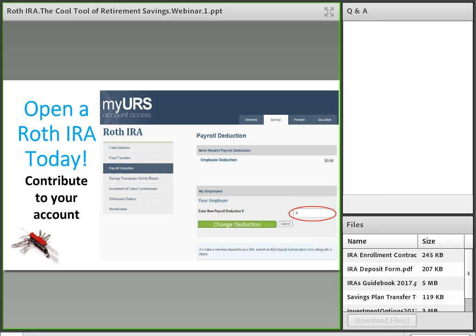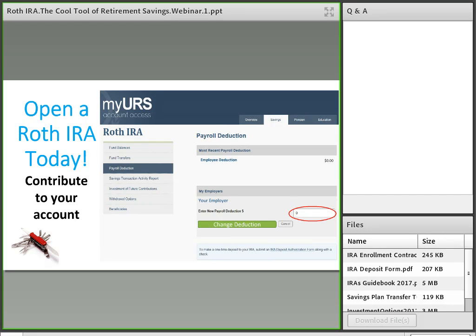What I want you to remember, though, is that this is a pay period deduction from your paycheck. So if you're getting paid 26 pay periods bi-weekly, be aware of that. We don't want anyone to overfund, because the penalty for any overfunded amount is 50% of the overfunded amount. So they want us to save, but don't save too much, all righty? So you can put in that specific dollar amount, but just keep your payroll pay cycles in mind.